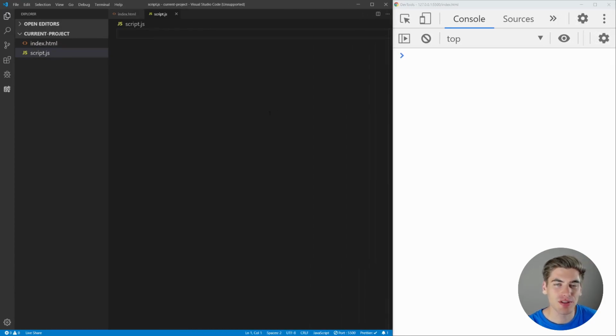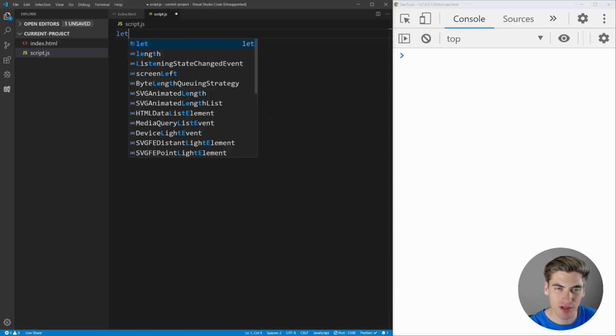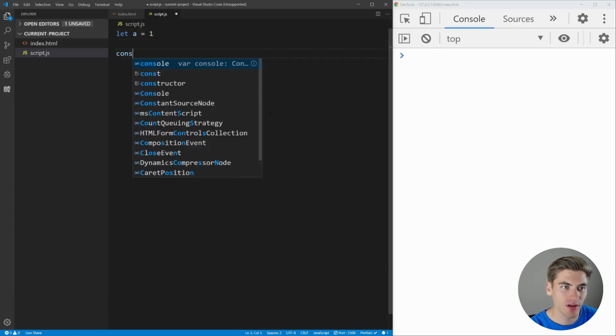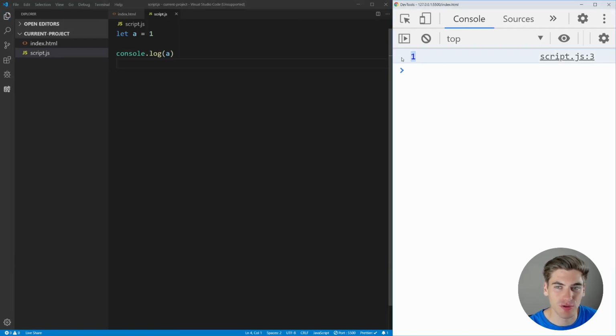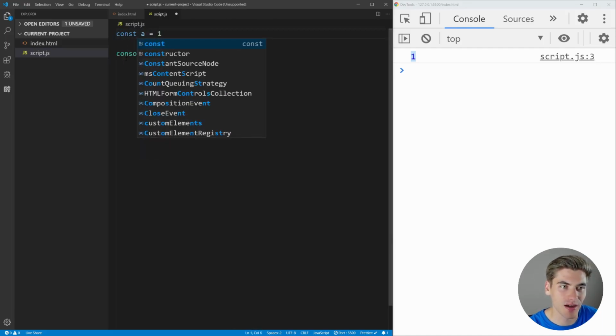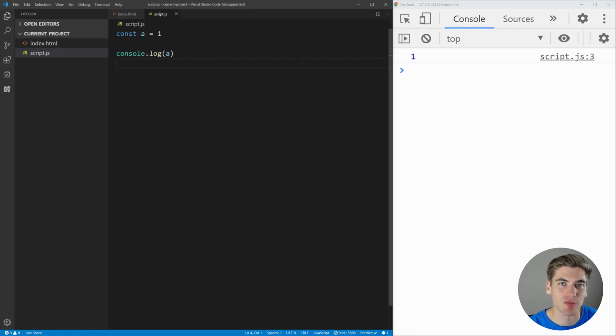So in this video, I want to specifically talk about the const keyword, which is a new way to define variables. As we are already used to, we can use let, so we can say let a equal 1, and then console.log out a, and if we save, you'll see we get 1 printed on the screen. What const allows us to do is define variables using the keyword const instead of let. So just like here where we have a keyword, name of the variable, equals, and then the value, what we can do instead is replace let with the word const. And now if I save, we get the exact same result. And it's important to note const must be all lowercase and spelled just like this, C-O-N-S-T. Other than that, everything else is the same. You give it a name, set it equal to some value, and that's how you define a variable with const.